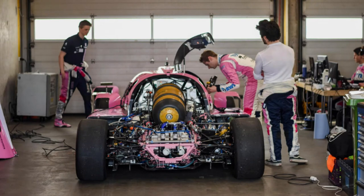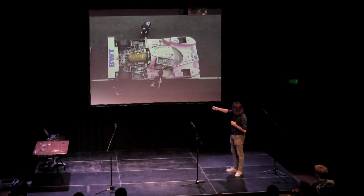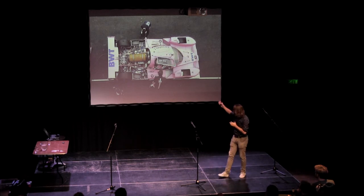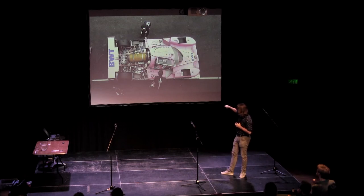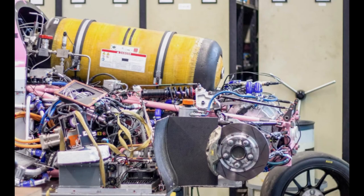So if you take a look at the car under the hood, you can see a lot of complex systems. You can see, of course, the electric motors in the back. You can see the hydrogen tank, the yellow tank, but there's a lot of other systems. Then if we take a look from the top, you can see the tank, you can see the motors, but actually there's a lot of other stuff in there. For instance, in here, there's a buffer of supercapacitors, which of course you can't see now, but they can store some extra energy, which we can generate by braking and then use again to accelerate. And there's also a lot of cooling systems right here. There's radiators, there's compressors, and of course a lot of electronics to get everything to work properly. There's over 200 sensors in the car. And if you then take an even closer look, you can see it gets really, really complex.